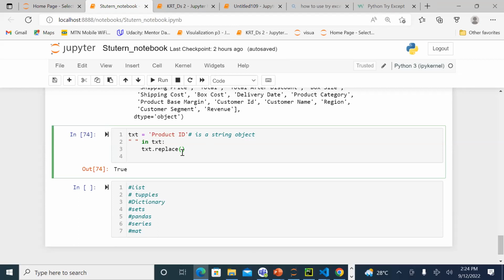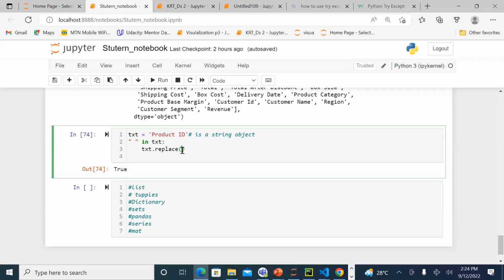So you cannot use an append method on a string object data type. You should always know the different objects we have and the methods that can be defined under them. It is very, very important. It gives you control over whatever you want to do when writing your code.